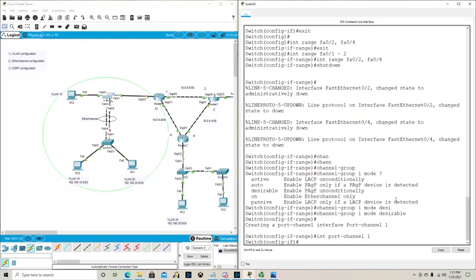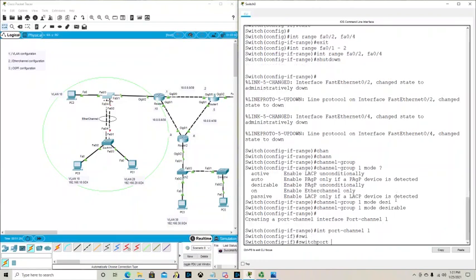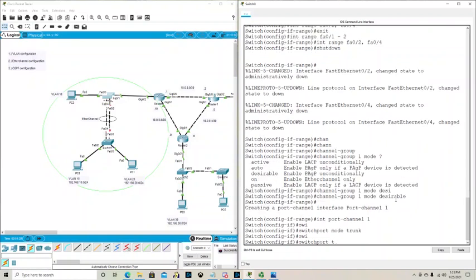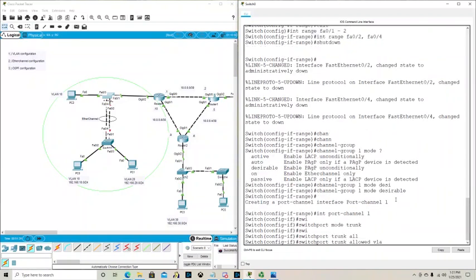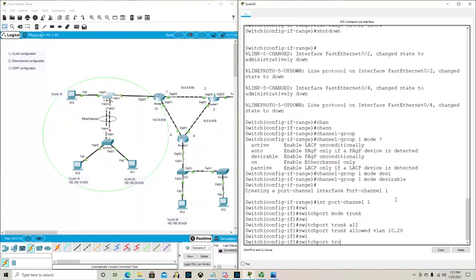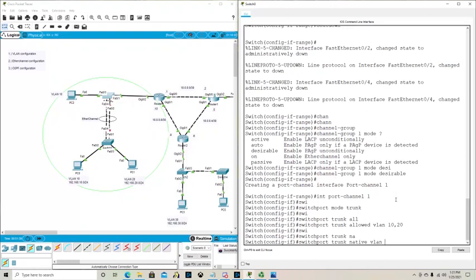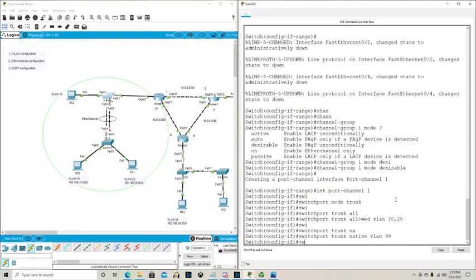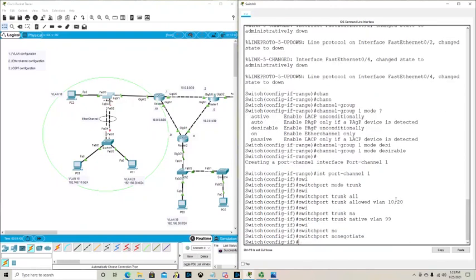And then this configuration will get applied to Fa0/2 and Fa0/4. So we'll say switchport mode trunk, switchport trunk allowed VLAN 10, 20, and switchport trunk native VLAN 99, and switchport nonegotiate.